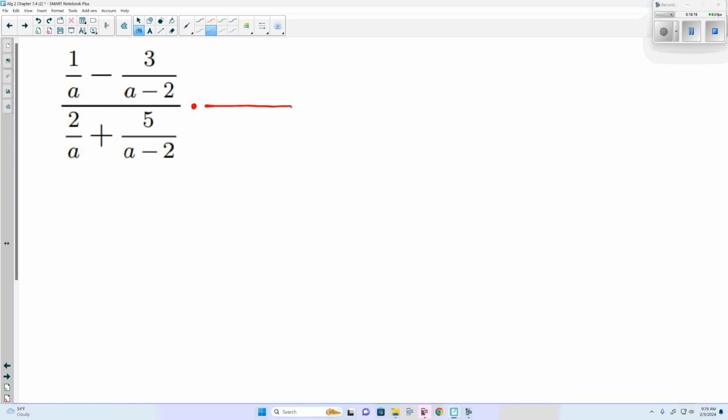Least common denominator, we need to see what we need to multiply to get the fractions on top and bottom to cancel out. What's one thing we know we'll need from these two here? A minus 2 and A. Because our A and A minus 2 are two completely different terms or different expressions entirely. Because it seems like one's just A and one we're just taking 2 from it, and we can just say A and negative 2. But the A minus 2 is a single term. It's a single expression. And our A is a single expression.